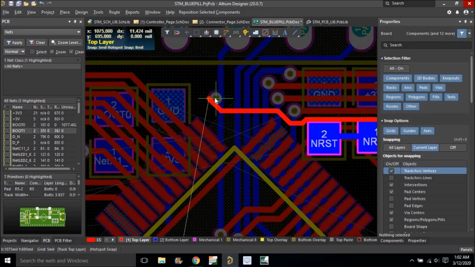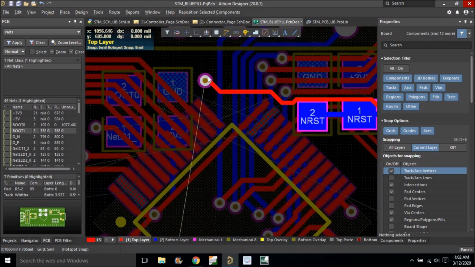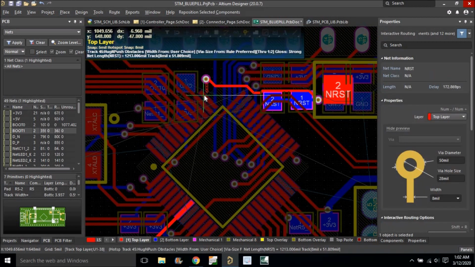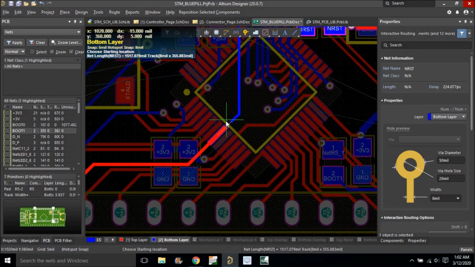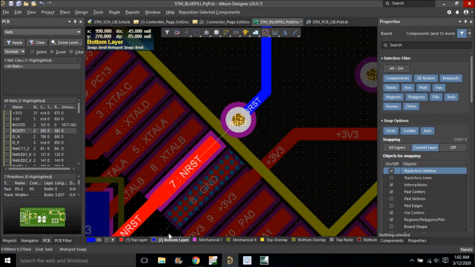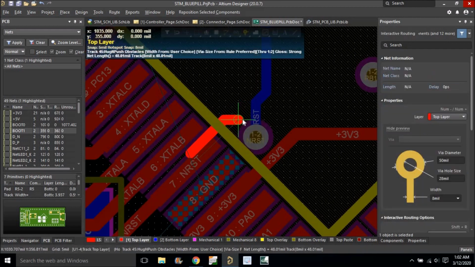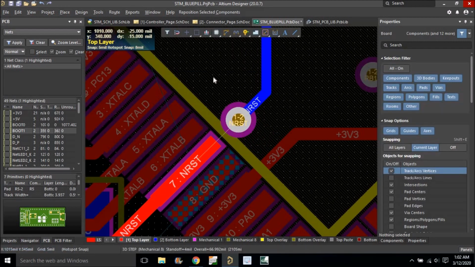Now I'll press via here, shift it a little bit there. Now we'll change the layer to bottom like this. Right click, Control V, place the via and connect the reset. Control Z, like this.